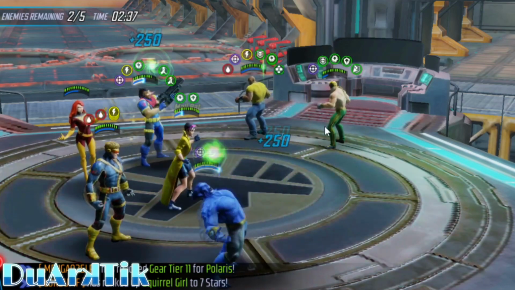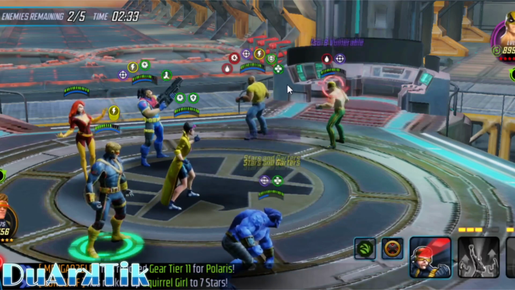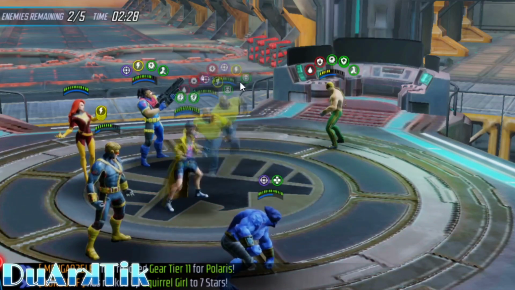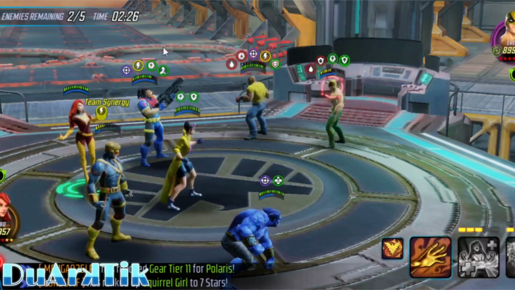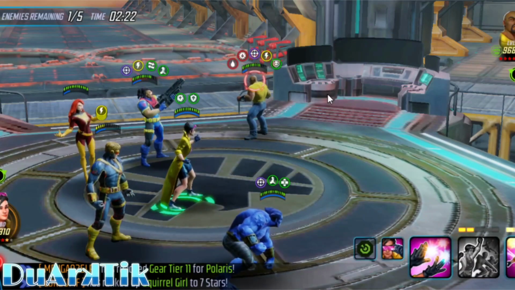Defense down, she gets one-shotted by Bishop, of course. Bishop has tons of damage. And then we work on Iron Fist, he also has no charges. Luke Cage still has some charges, and at this point the match is pretty much done. There is nothing to be worried about.